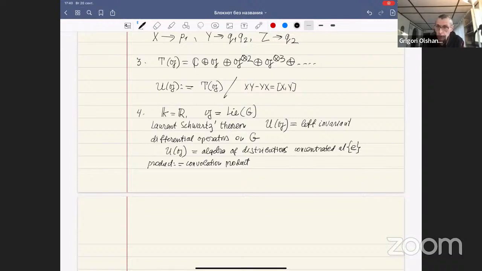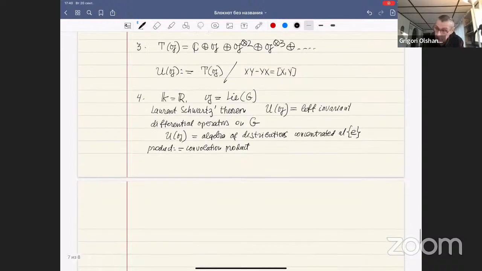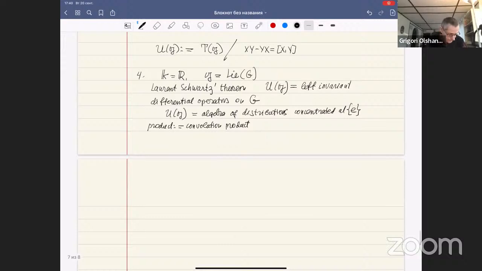So if you know these notions, you can understand the meaning of this result. This is a very important result. And actually it works not only for real Lie algebras, but also in the more general setting of analytic groups, and with other generalizations, formal groups. Okay, I don't want to continue.